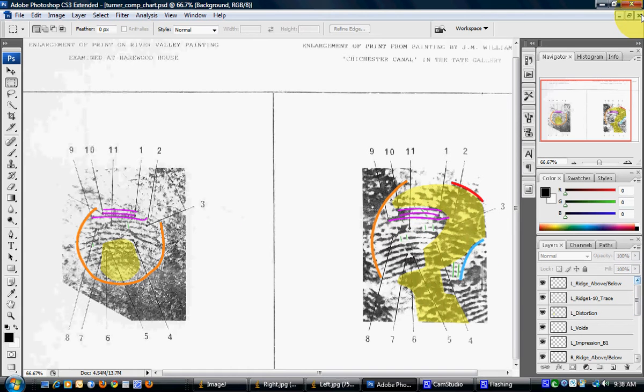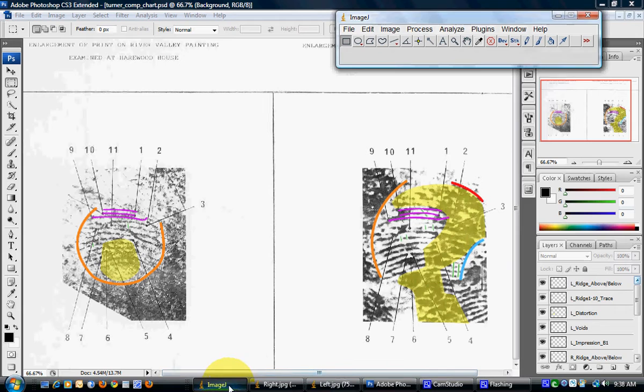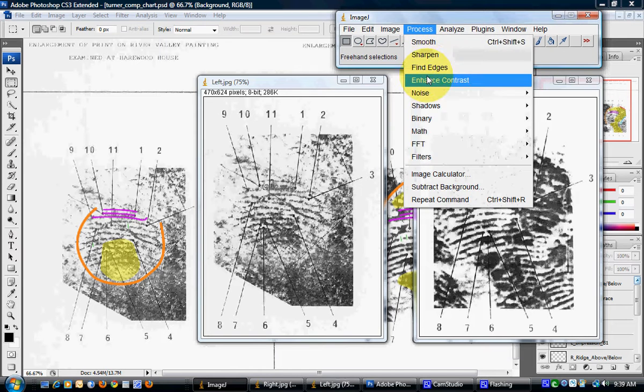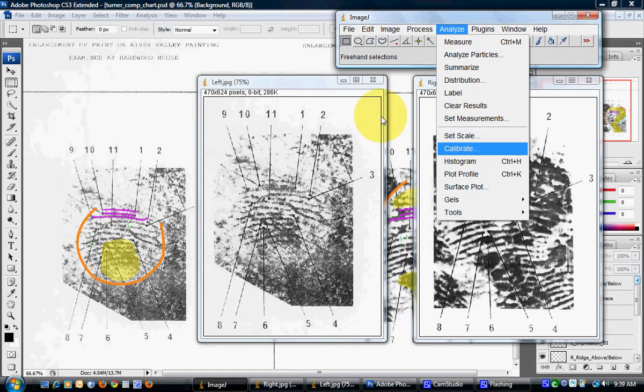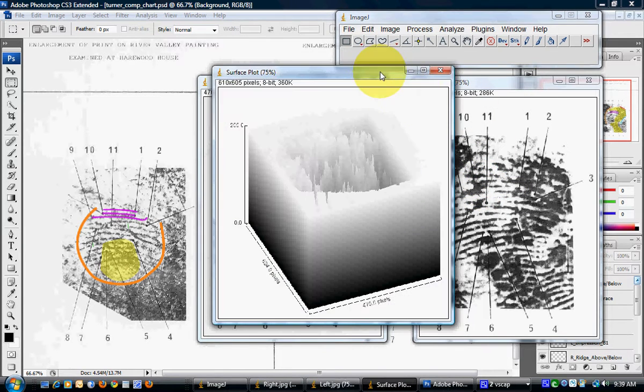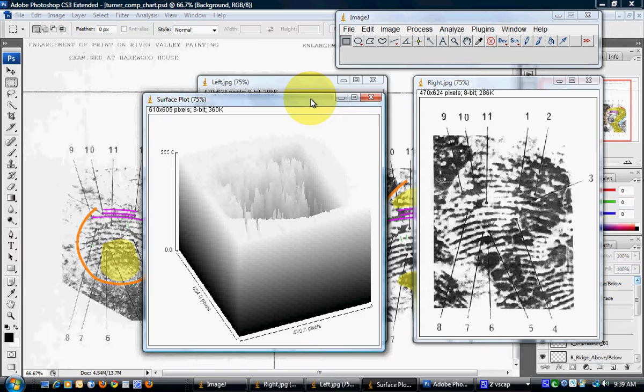So lastly, the way we analyze the print would be to take a look at a 3D spacing, a surface plot, kind of a 3D histogram. So what we can do is we'll take the left image and we'll do a surface plot histogram here. That's going to show us, basically, it's similar to the histogram in Photoshop, but just represented in a 3D format.